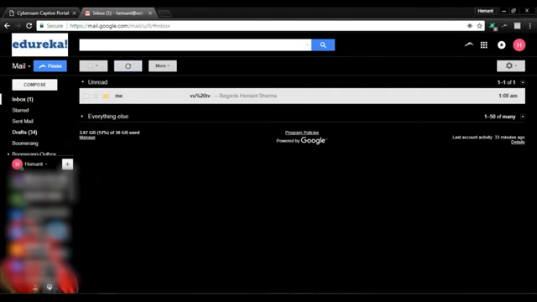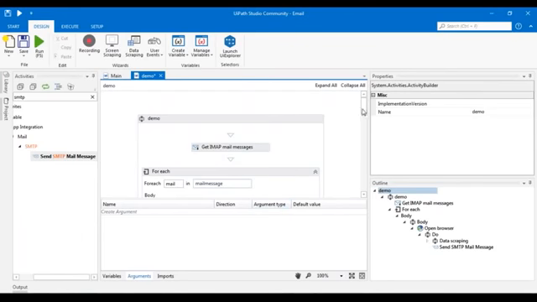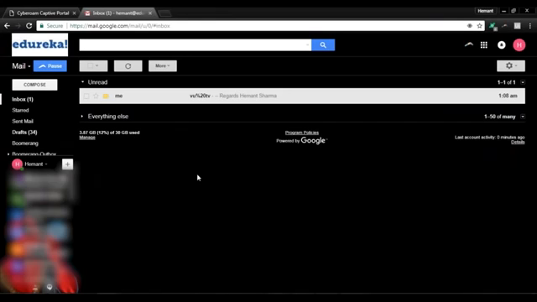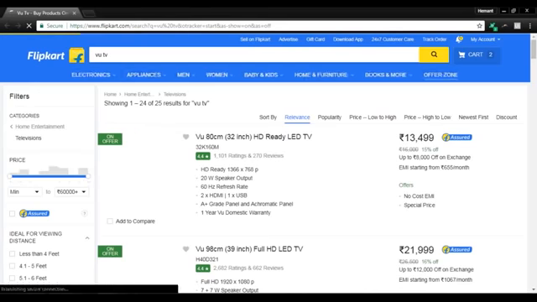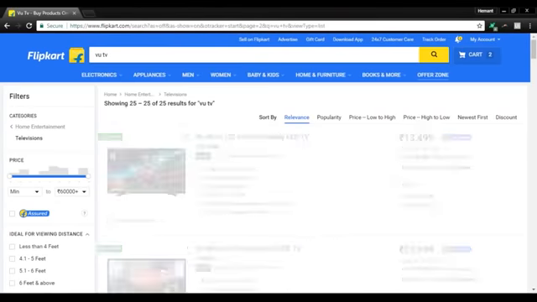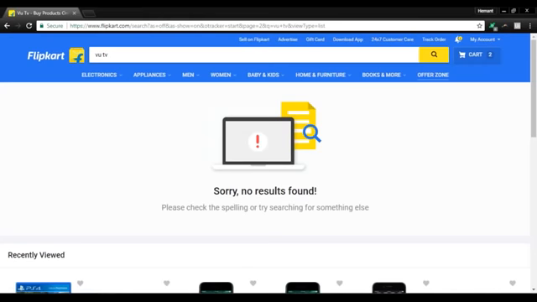If I refresh it, I can see there's a mail over here, right? And if I go inside my project now, let's try and run our program now. So it'll open the Flipkart page. As you can see, it got to the view TV page. It spanned through all the pages. It came to the end of the page. Now it is processing it, putting it inside the Excel file, and then it will mail me across. Let's see how that goes.